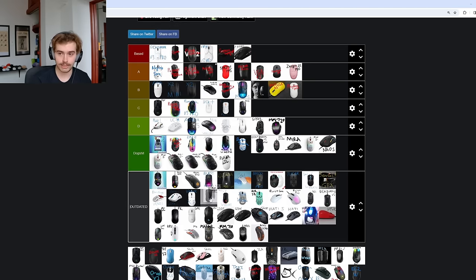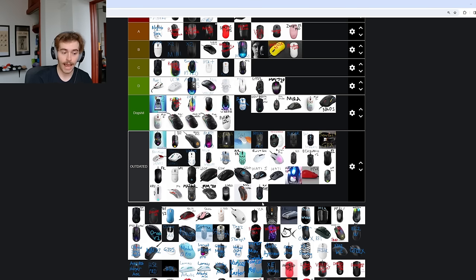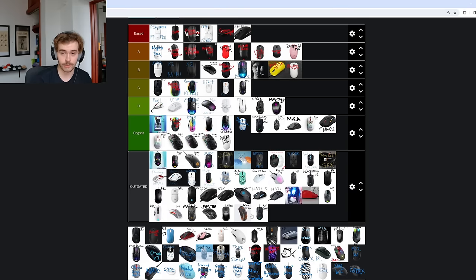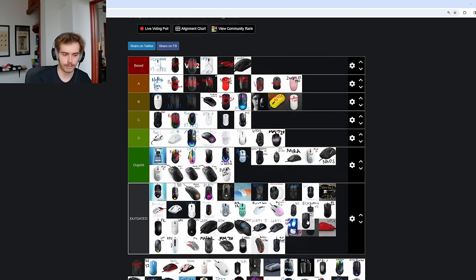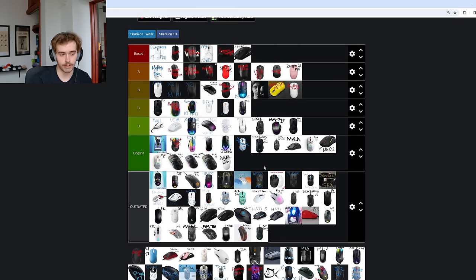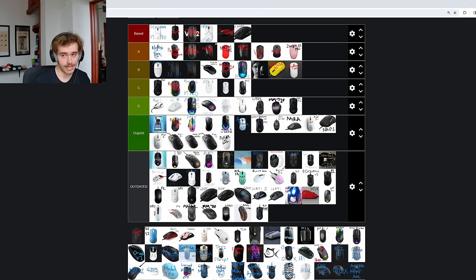The Razer Viper Mini — I never thought I would say this, but it's outdated. You just can't find it anymore. The standard Razer Cobra wired at $40 has taken its place, and it's not a massive upgrade — the fact it's the same price and the Cobra doesn't have impressive specs is kind of disappointing. I wish they kept the Viper Mini in production. When it was a $20 mouse it was one of the best buys — the original greatest budget mouse of all time. But you can't find one now, so I don't know where else to put it. It's tragic putting it all the way down here — that mouse is a legend.